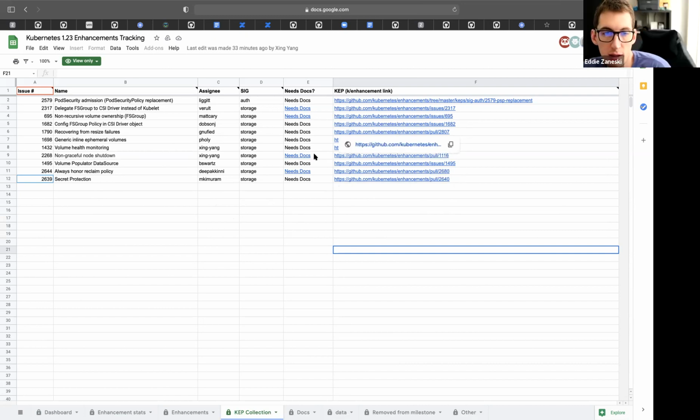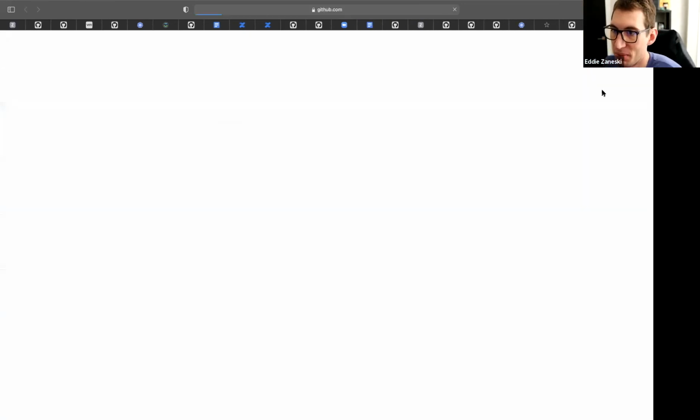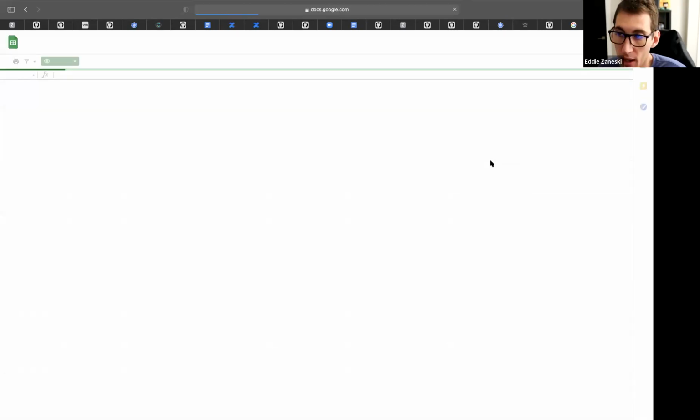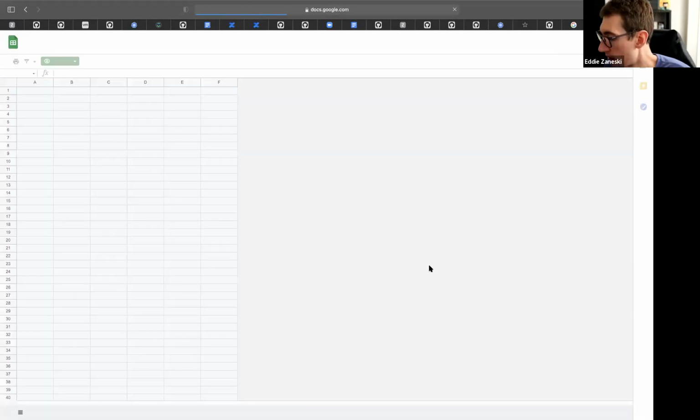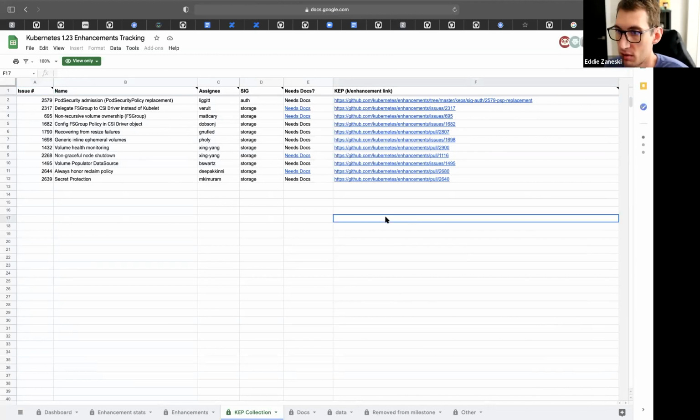Yeah. So I think that's a great idea. I think that's what Bims and I originally had in mind too, was during the enhancements early period, going through what's on the tracking sheet. And once we pick those KEPs, we can send reminder emails, and if it's a SIG storage KEP, we can email SIG storage, like, hey, we're going to be doing a KEP reading of this. Nice. Hopefully get some other folks involved too. Awesome. Let me write that down.